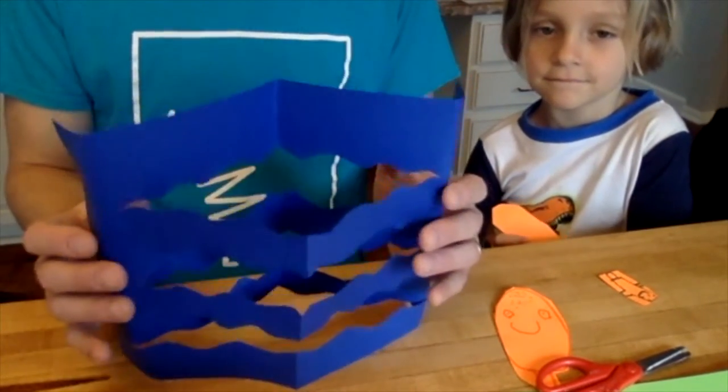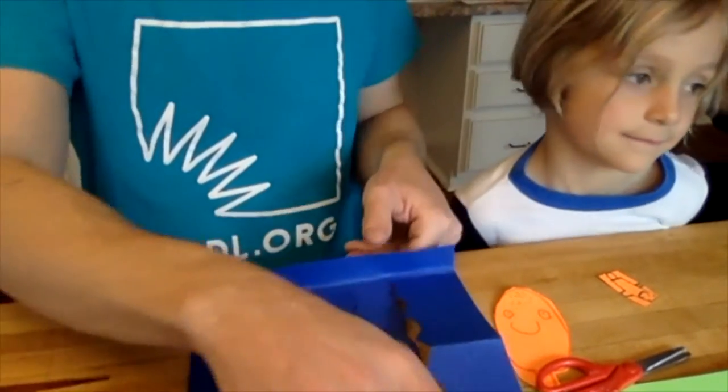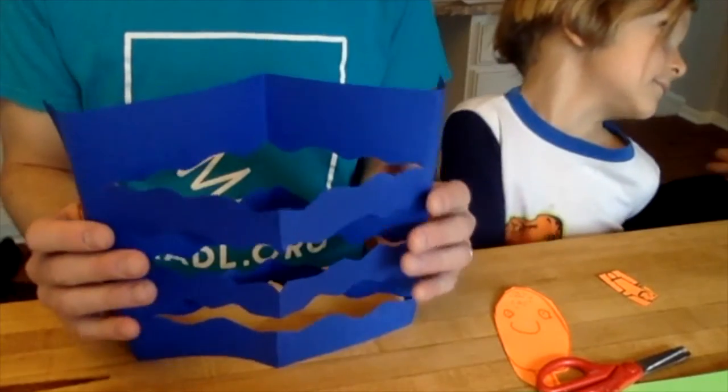There we go. Okay, I just need to fold it better. Okay, so this is our ocean that we have a scene that we're going to make.